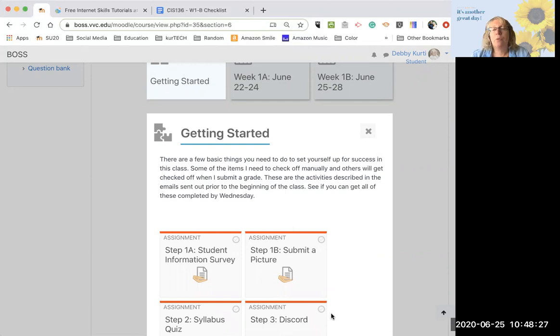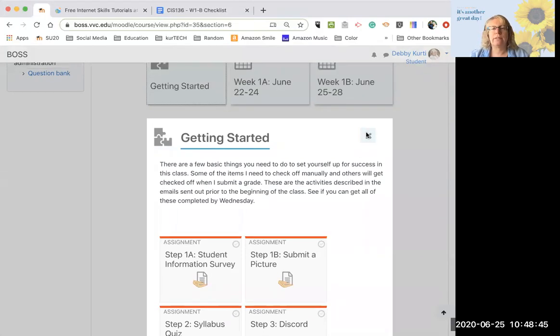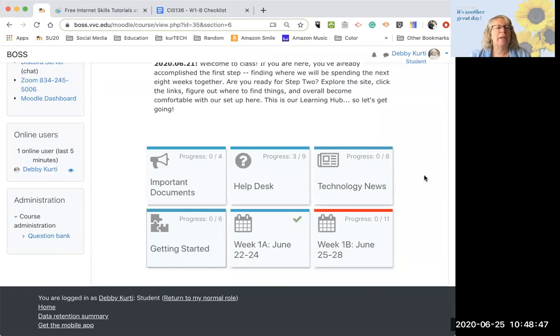But there's a couple of ones, if you didn't get full points, that's what I should say, and you still would like to wrap that up, you should let me know, but you need to get it done over the weekend because we don't have enough time to really backtrack, and I don't want you to get behind. I don't want you to start off behind. But a few people started class late, so that's okay. Well, I'll give you guys a little bit of time to get that wrapped up.